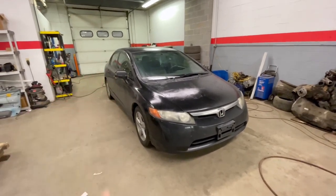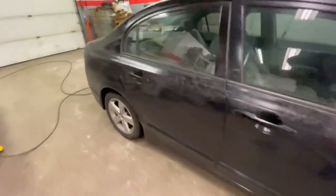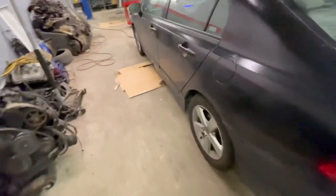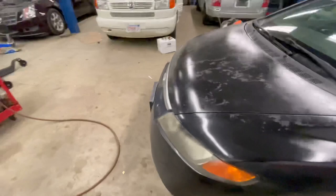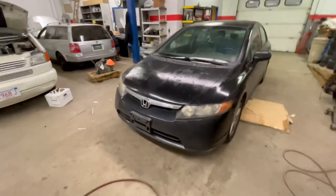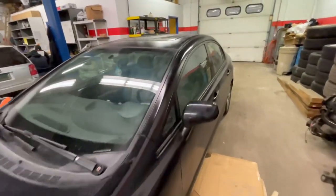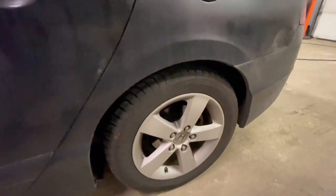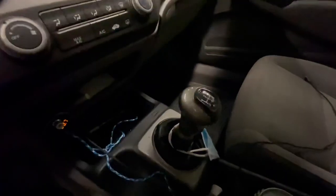Before the video starts, let's give you a quick walk around of the car. It's kind of dirty right now but we'll be giving it a wash. As I said before, it's a 2800 Civic EX — it's basically a SI with a 180 motor in it. It has a sunroof, it has the calipers in the rear, but most importantly it's five speed. With that said, I'm gonna show you guys what we're actually doing.